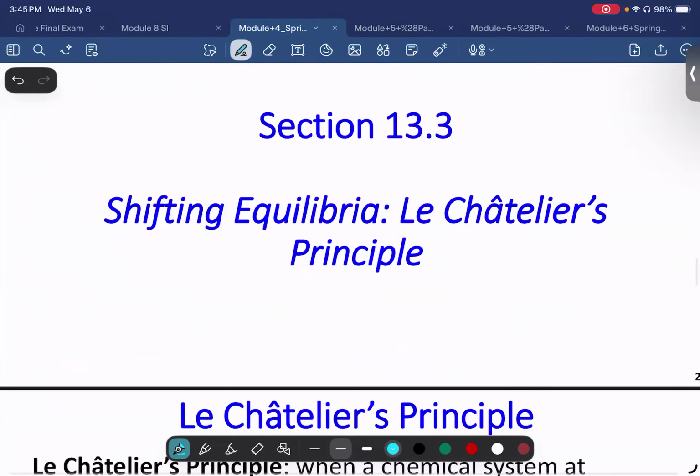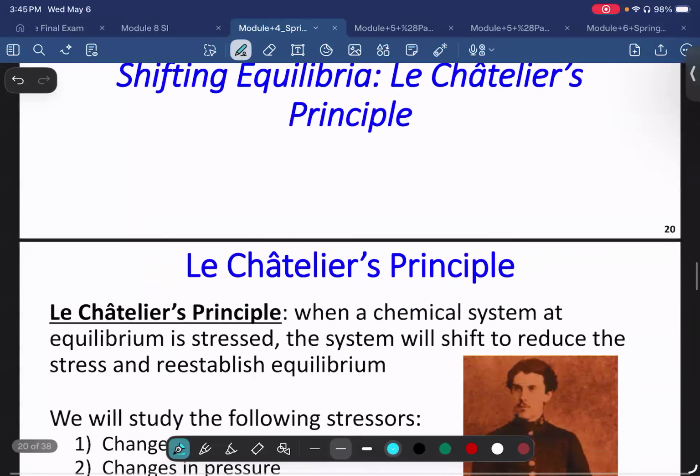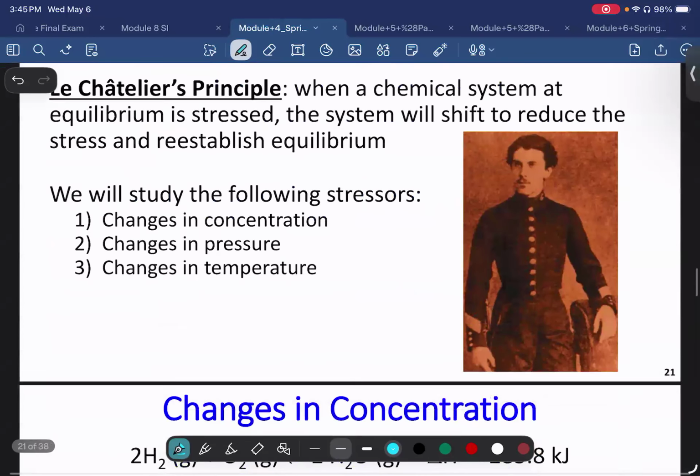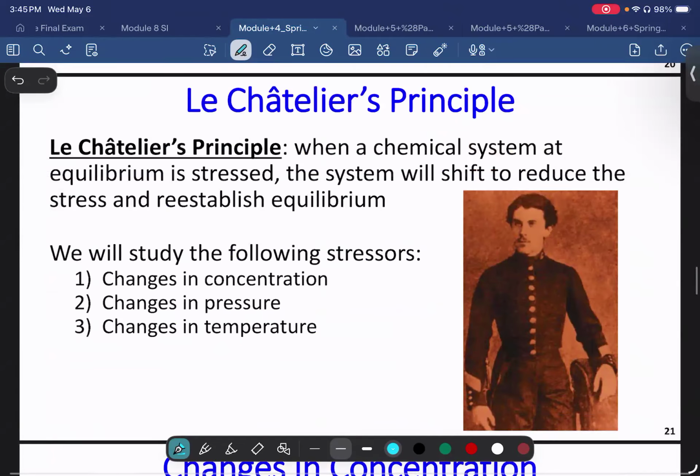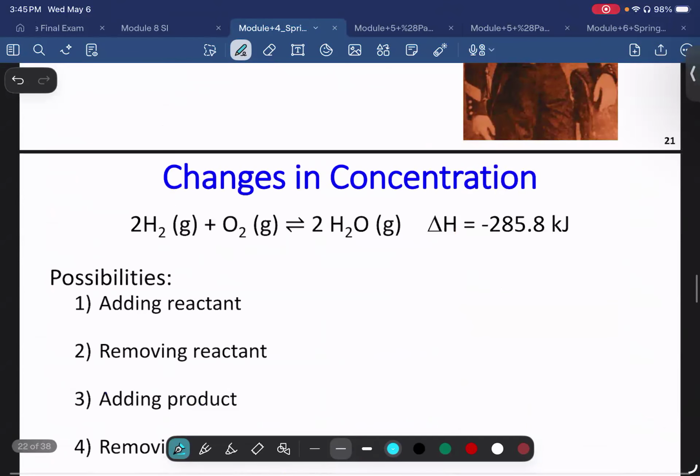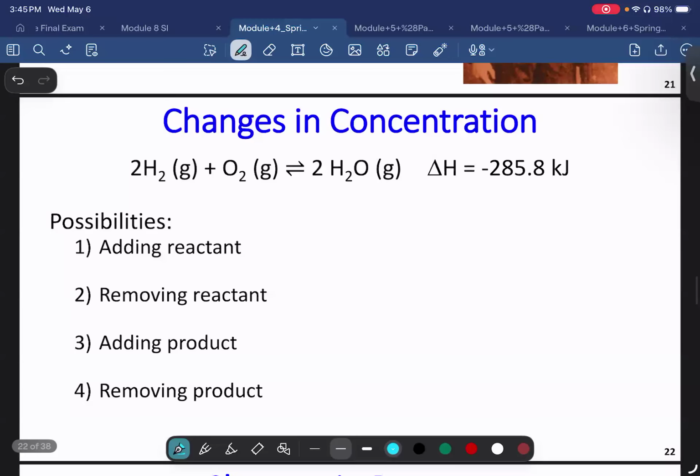And then Le Chatelier's principle. This is a conceptual kind of question that has some good logic, so that makes sense. Whenever you're dealing with changes in equilibrium, like you change concentration, you have to think about it this way. If you add reactants, you're going to favor the forward reaction. Remove products, you're going to favor the forward reaction. It's all about trying to maintain the equilibrium. If you increase one thing or decrease another, you're going to have to get back to that state of equilibrium. Add a product, you're going to favor the reverse reaction. Remove the product, you're going to favor the forward reaction.